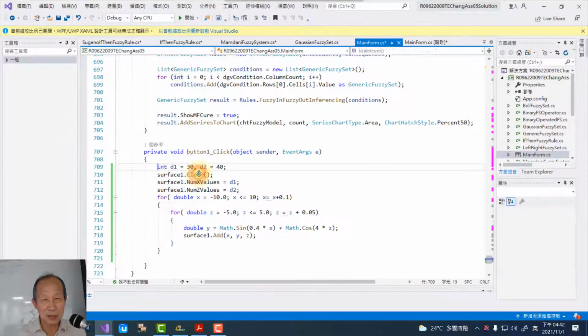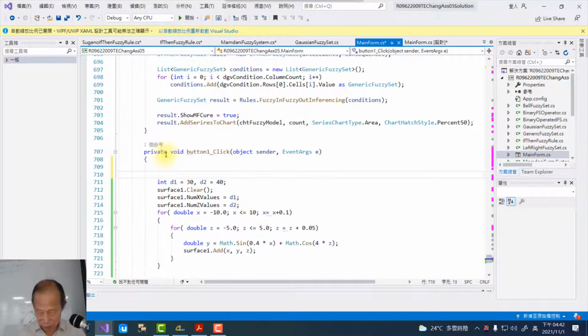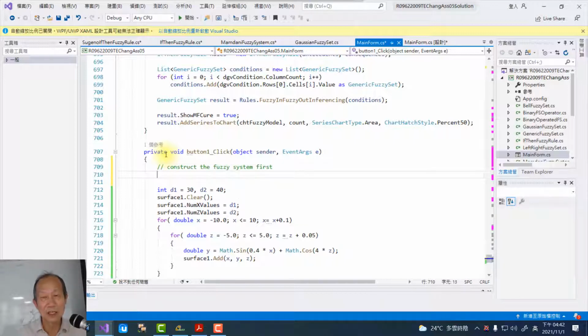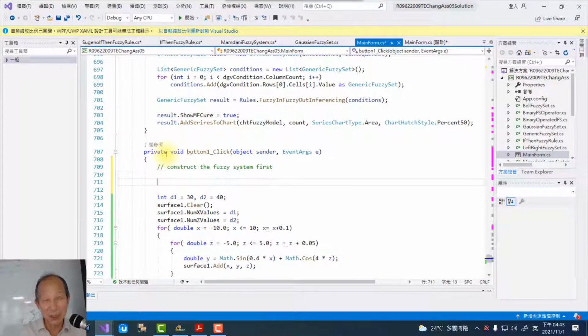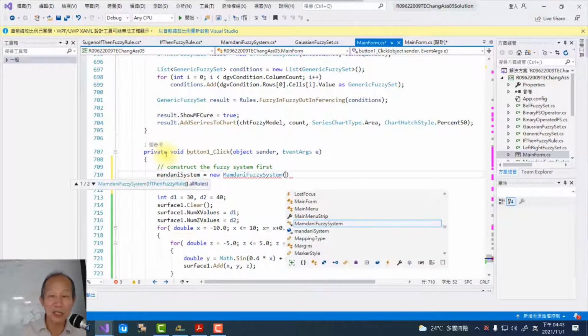So once this button is created, then construct the fuzzy system first. All right. So how can you do that? Suppose right now, since we are dealing with the Mandarin system, we need to instantiate it.